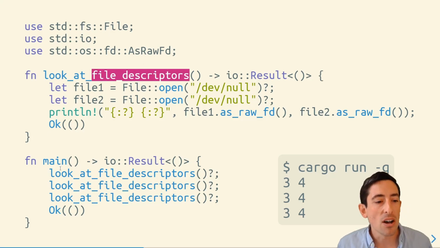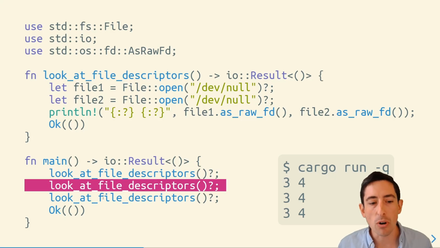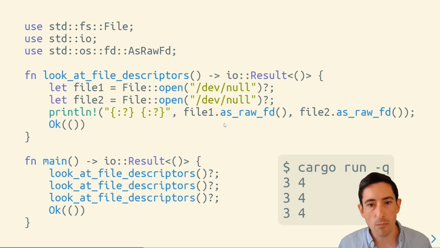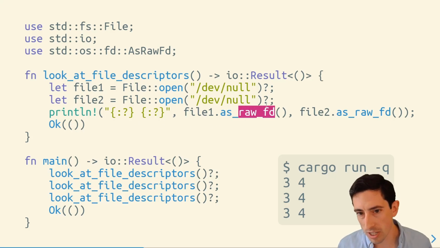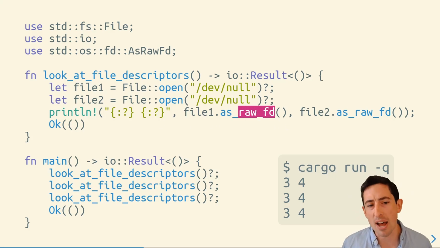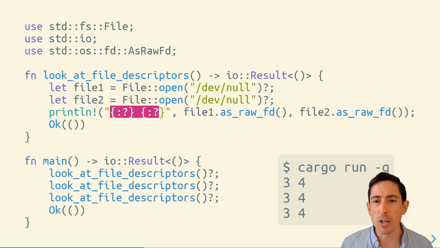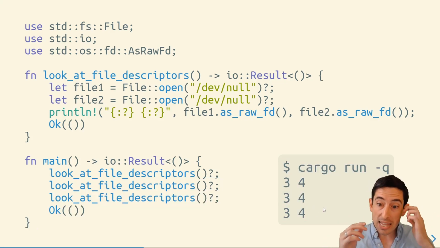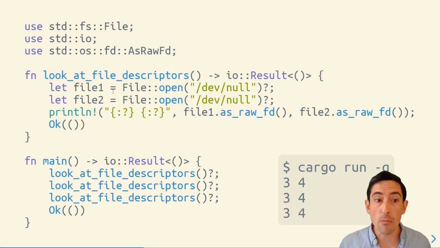And okay, so we're printing some file descriptors and we're calling this function 3 times. That's why we see 3 lines here. And each time we print them, we're calling the raw file descriptor method on the file. That's what we print. Okay, these are debug prints. It doesn't matter. And okay, so what are we seeing here? We're seeing 34, 34, 34. So what we're seeing is that we get the same file descriptors every time we open the file.